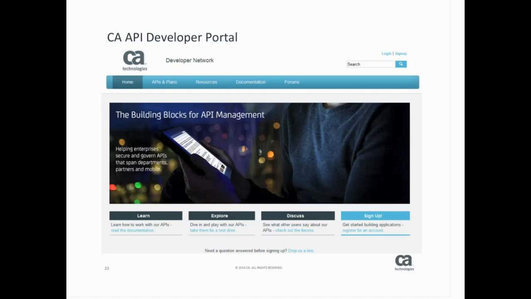And then finally, pulling all that information together, we provide an API catalog. So your developers can come in and see instantly what kinds of data APIs and other APIs you've made available on your portal, and then understand how you offer them, how they're priced, how they can be accessed, what kind of plans you put in place around those. So all that's available on the CA API Developer Portal today.